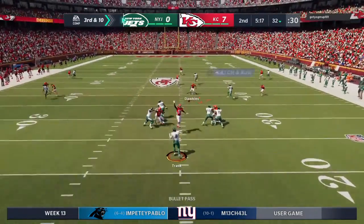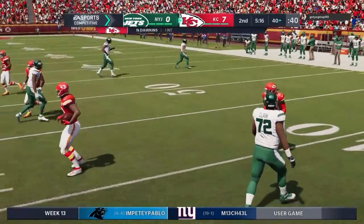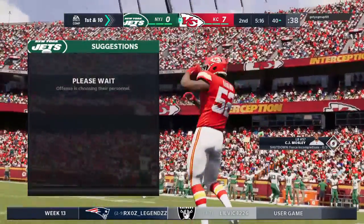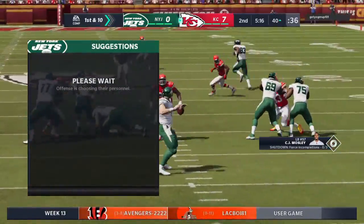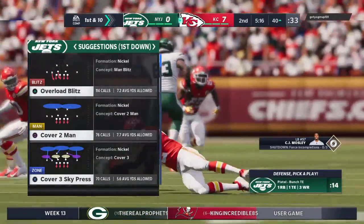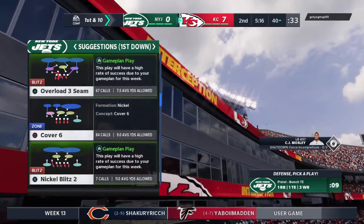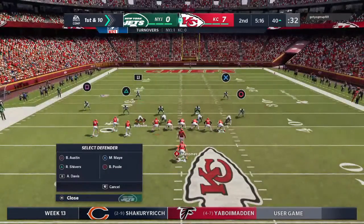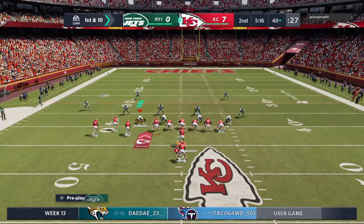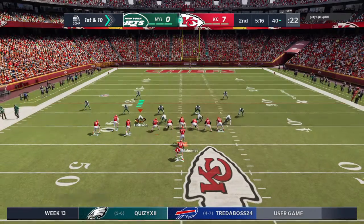On 3rd down, he'll drop to throw. Looking for Mims, but this is intercepted. Picked off at the 40. And they are going to set up shop at the 40-yard line. That time defensively looked like they showed quite a bit of pressure, but backed off, and it proved fruitful. They get the pick. He went through all of his rules about getting rid of the ball quickly because he read blitz. He saw all those people stacked at the line of scrimmage, and then they fooled him by dropping into coverage. Now he's ready to get rid of the ball fast, but guess what? Too many defenders out there. Exactly as you described, an interception.